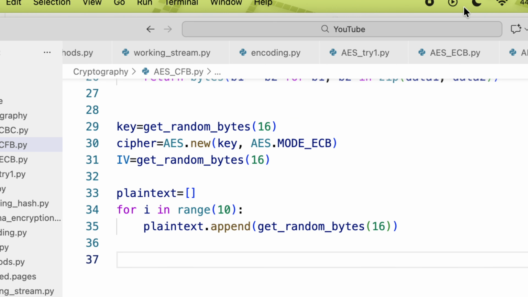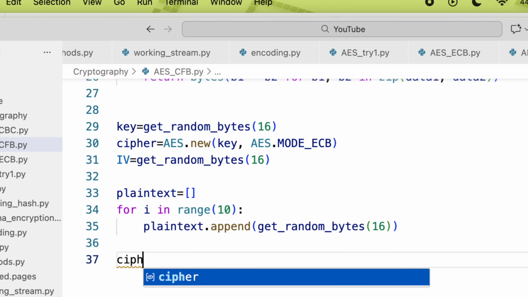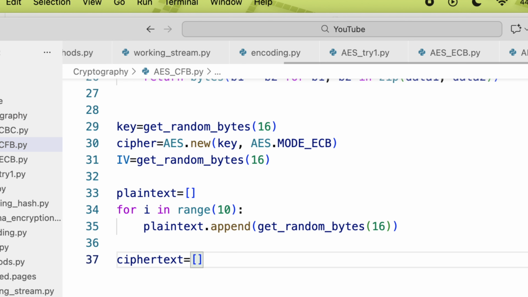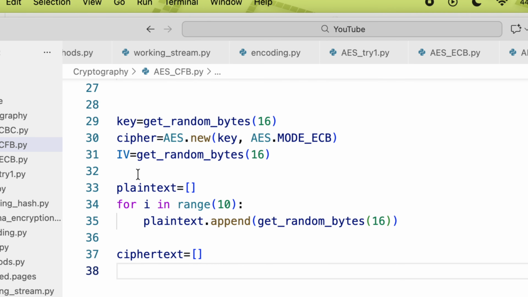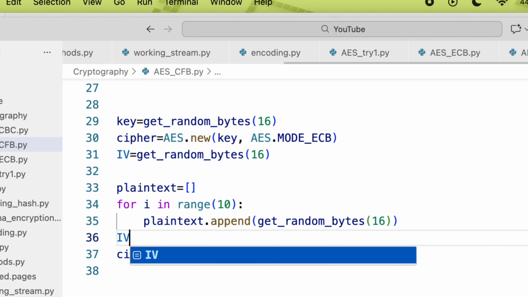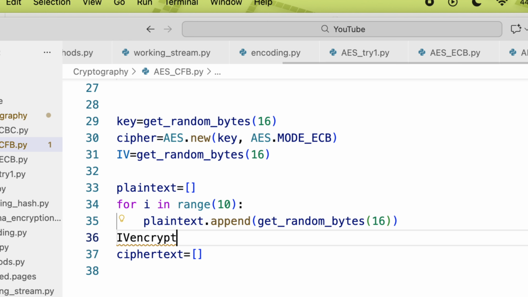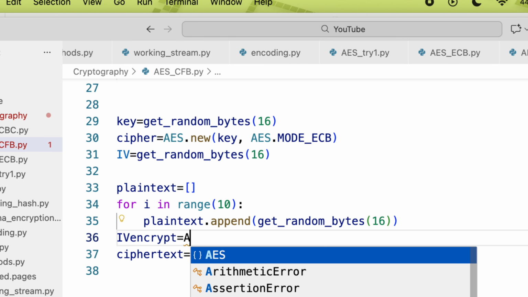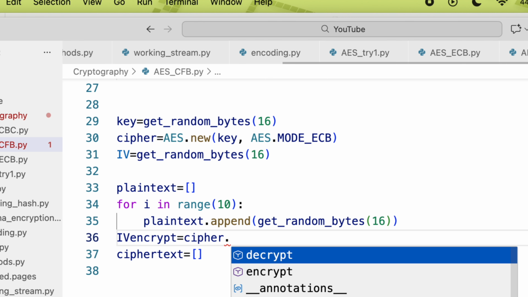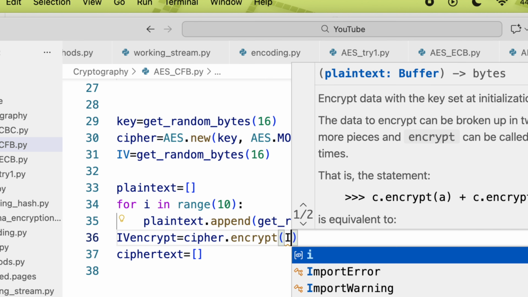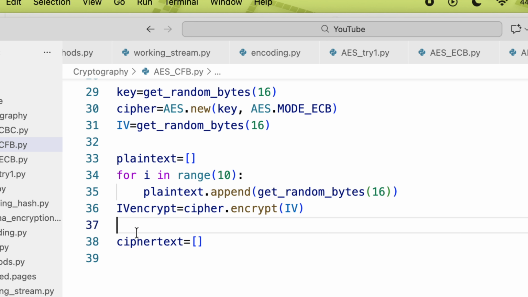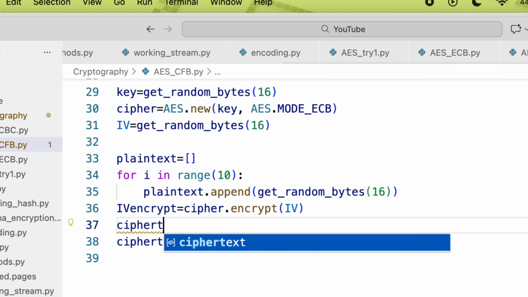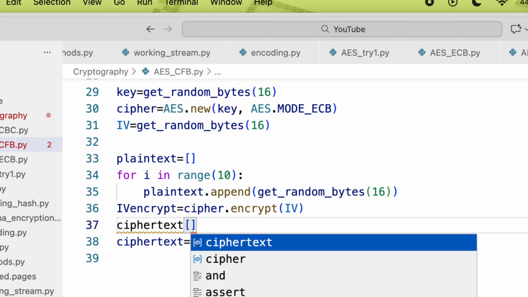Now we need ciphertext, so we create a ciphertext array, and now we need to encrypt it. So first of all, we need encryption of an IV. So we use IV encrypt equal to cipher dot encrypt, and we encrypt the IV. Now we write the ciphertext one command.